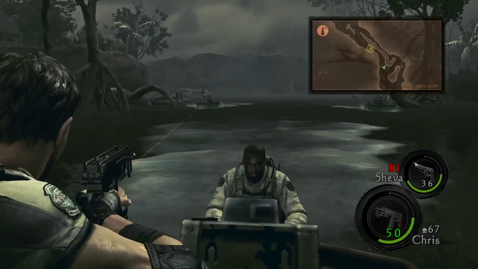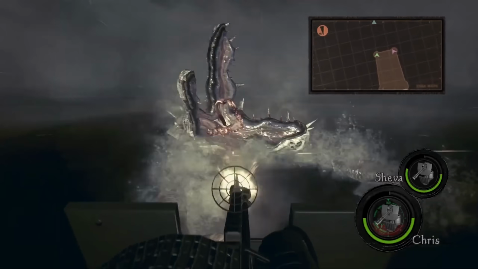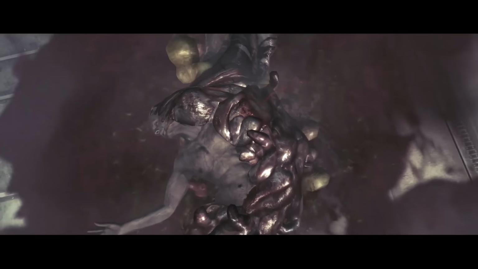We get on a mini boat that leads to a big boat, and then we have our first boss fight. This wasn't really that bad, especially since it gives us harpoon explosives and machine guns, and when the villain is done, he puts a 5-star curse on Chris, and then disintegrates into thin air.